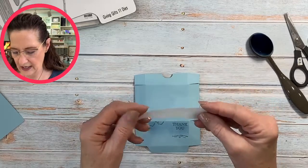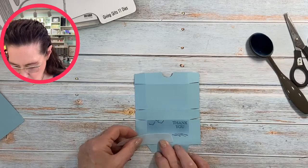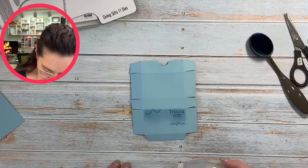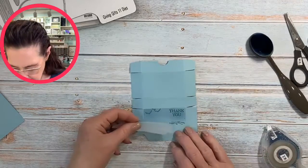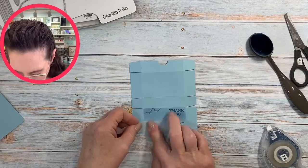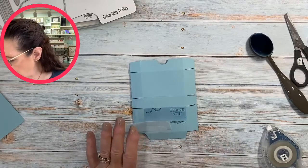So it scores and cuts, and this is my little glacier. I'm going to put it right here. So what I'm going to do is put a little bit of Stampin' Seal Plus on it. That kind of gets hidden, and I'm going to just adhere it here, and that's okay. It hangs over just a little. We're going to trim that off when we put our box together.